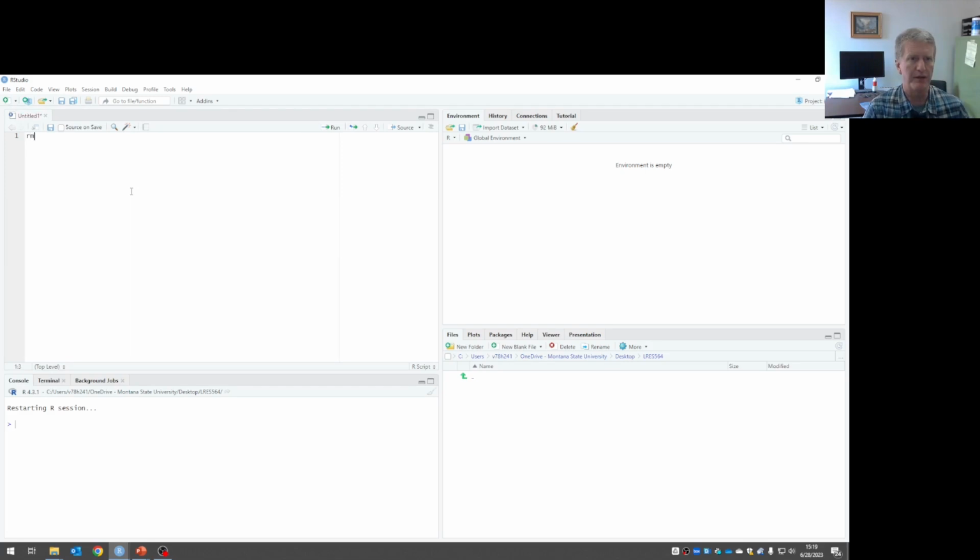And as usual, at the top, I'm going to add rm(list = ls()). I only have this in here when I'm actively developing a script. It just helps to make sure that the global environment gets cleared out every once in a while, so there's nothing in this script that depends on something already being in the global environment.